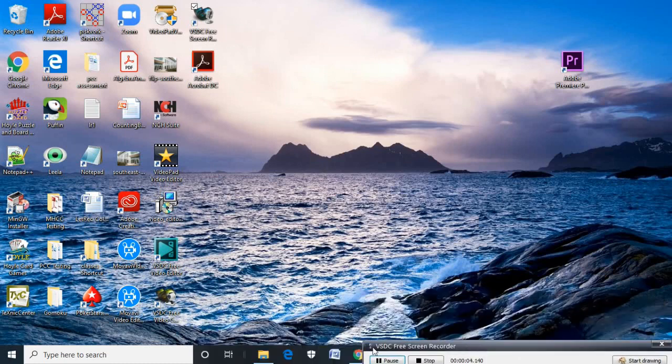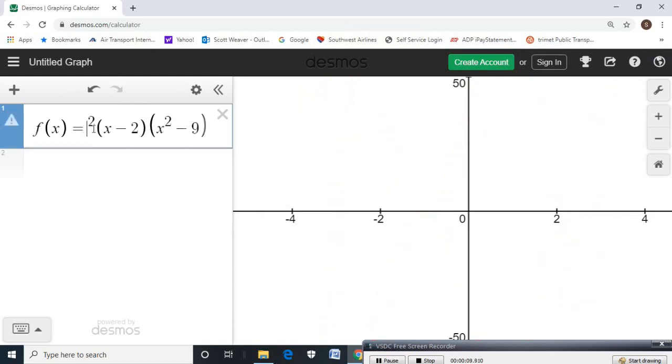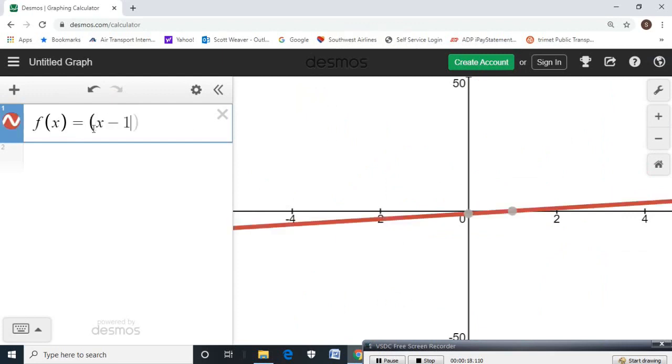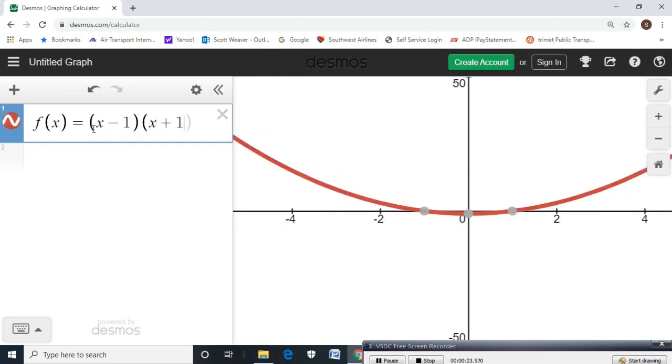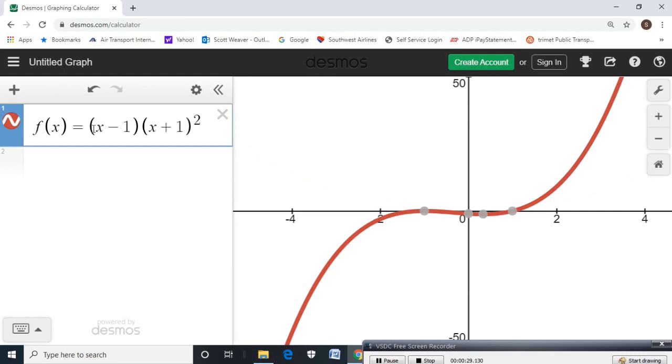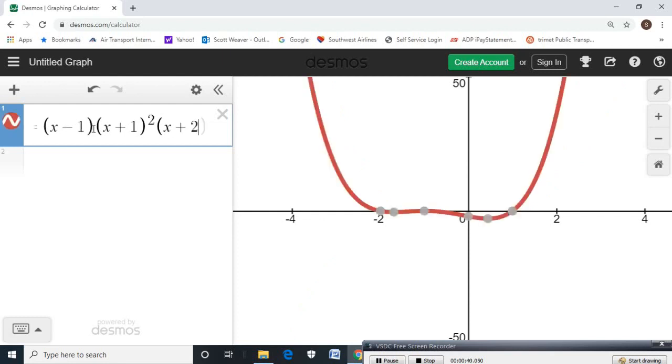Alright, so we can pull the Desmos back up, and we'll put in the function that we were just talking about, and we'll look at what there is to see about the nature of those different x-intercepts.